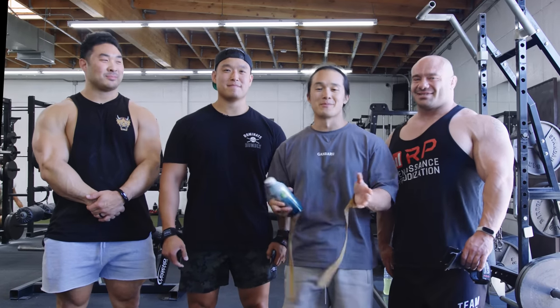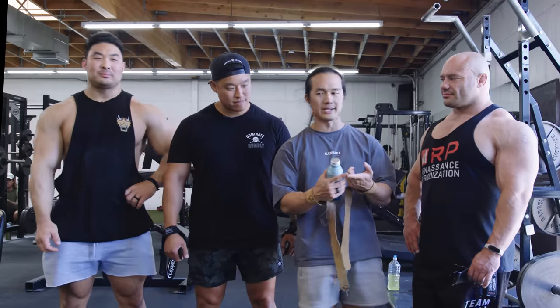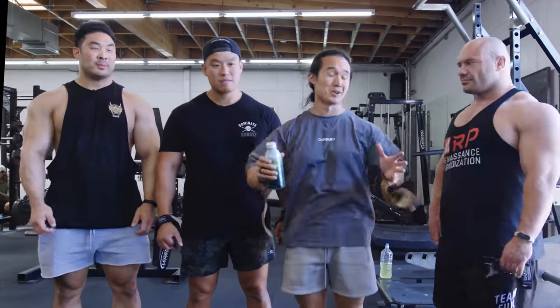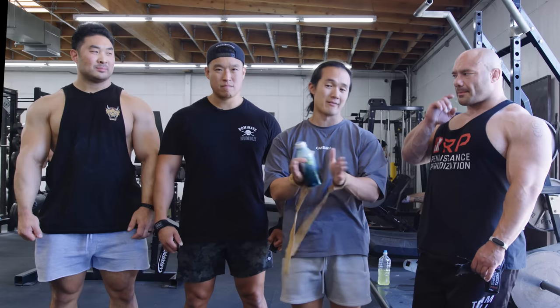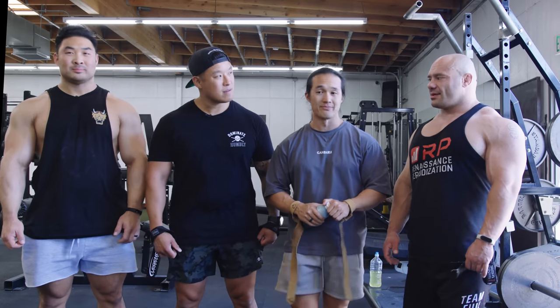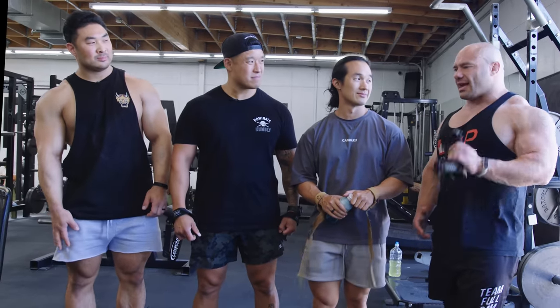All right, we have just finished up training back. It's a really short, efficient workout. I really love that kind of training. It's only three exercises with pullovers, couple of three sets, pull downs, and rows. My back feels amazing going through those kinds of ranges of motion and just focusing on quality technique and pushing close to failure. Once you break technique, you stop. Anything you want to add to that? Yeah, you said it all, man. It's about quality first and then as much quantity of high quality effort that you need to hit your landmarks.